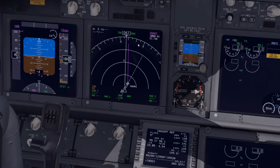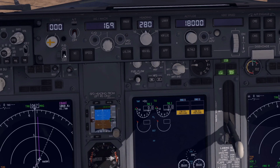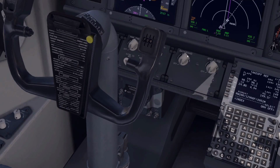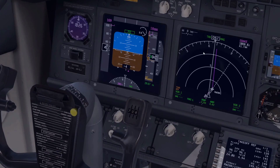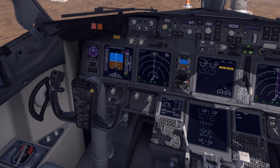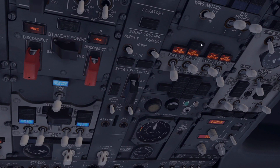And we have iris alignment. So, flight director, left is the master, and right. So what else? Actually, maybe we need de-icing.